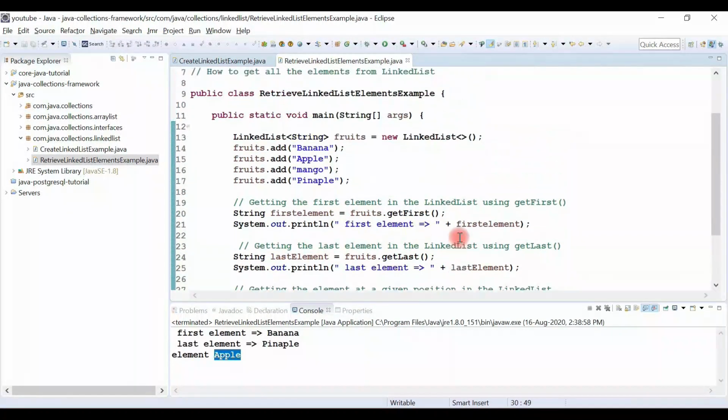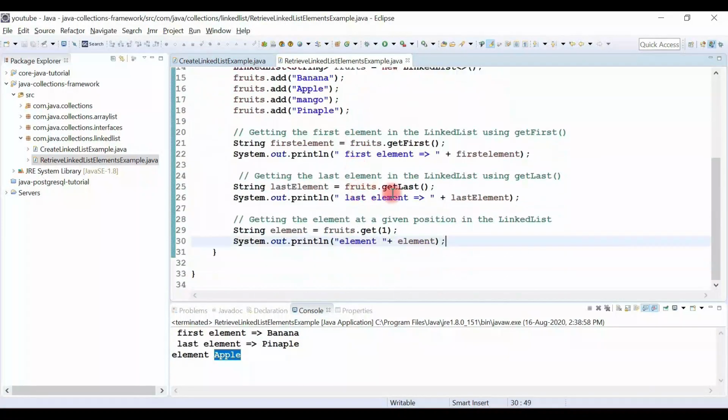Now let's see how to retrieve all the elements from the linked list. There are many ways to loop over or iterate over a linked list. We can use an iterator, a for-each loop, a lambda expression, or there are many other options to retrieve elements from the linked list.